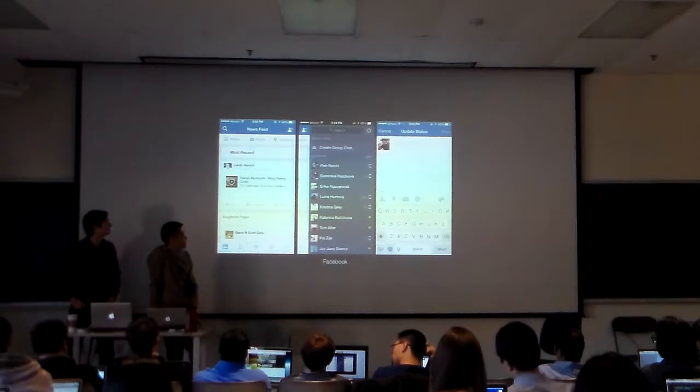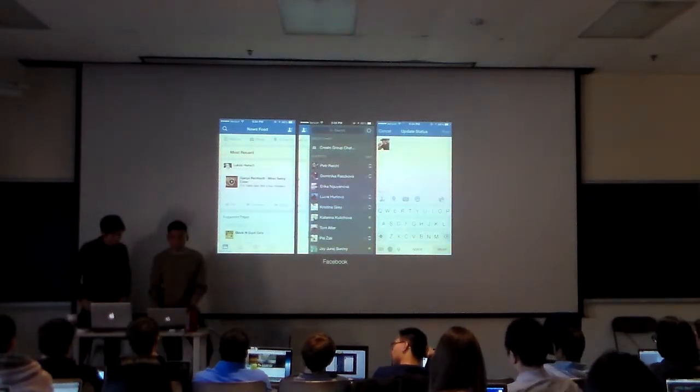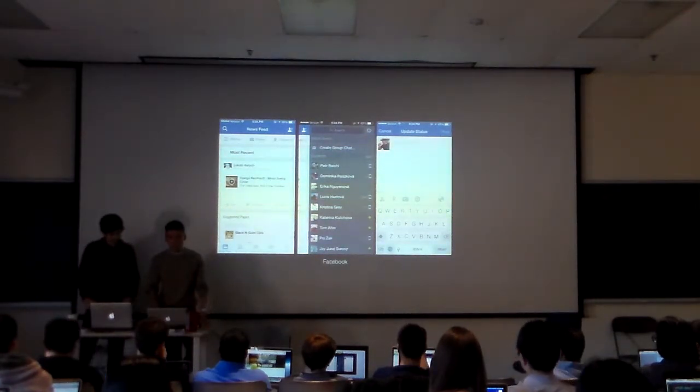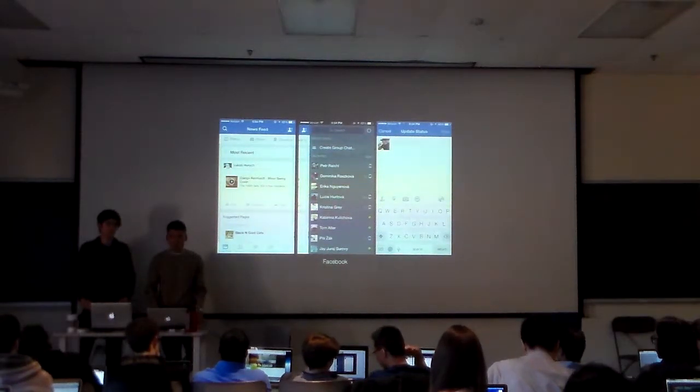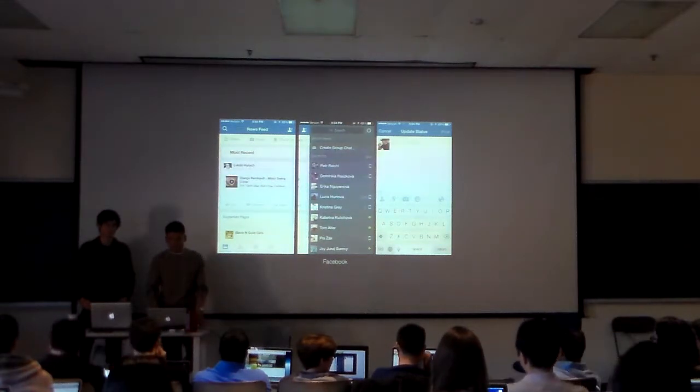And yeah, so that's Facebook. The blue color theme is really important because that is the brand identity of Facebook. Everyone can recognize that it's Facebook based on something as simple as color choice.